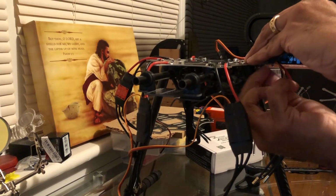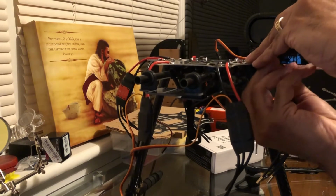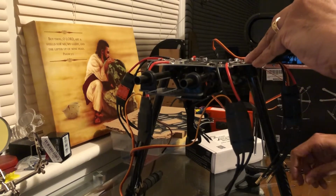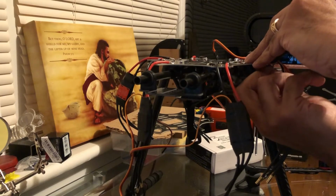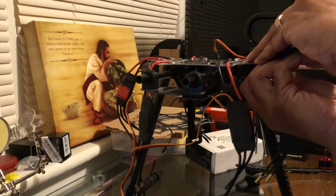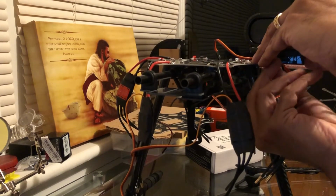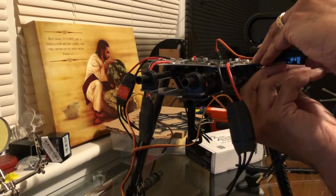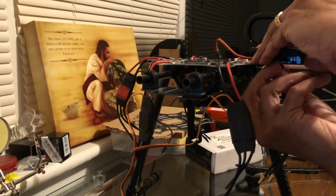I did the same thing on the other side. And I got that one. There we go. Lost my dexterity for a moment. There we go. Spin it in there, find the hole. Alright, and then I need an Allen key.